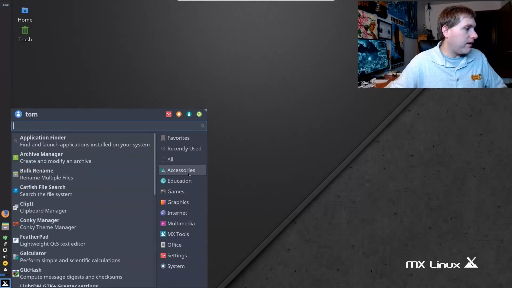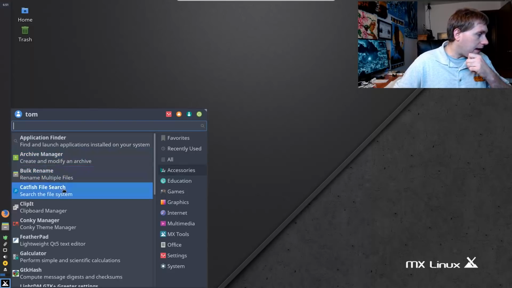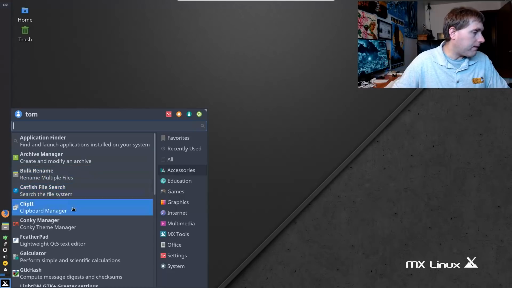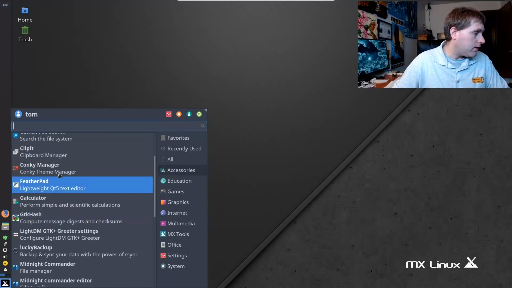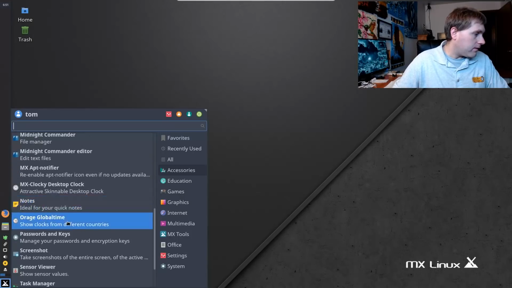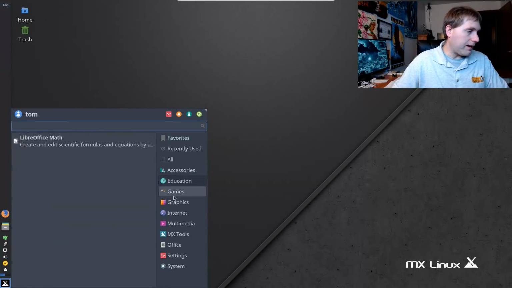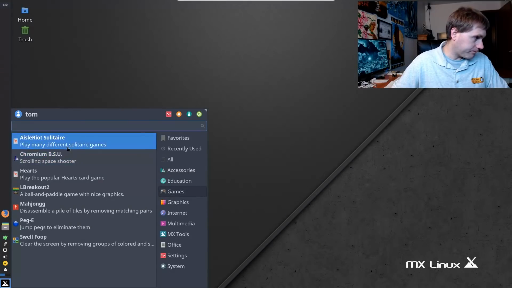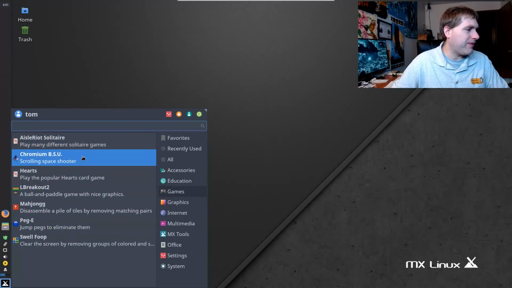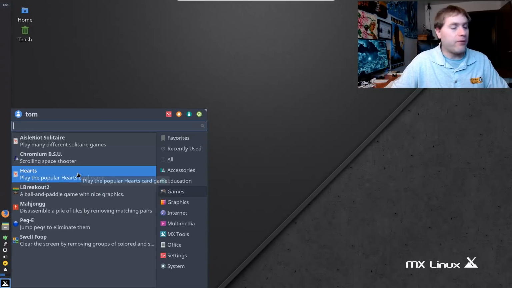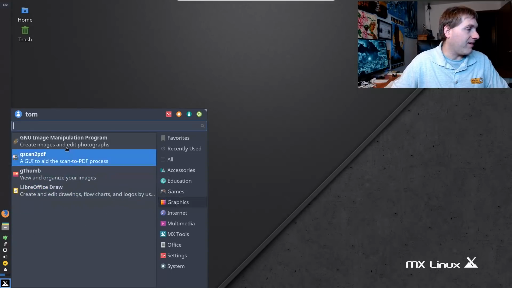All right, let's have a look at the rest of the applications in here. All right, so application, let's see, accessories. We have bulk renaming of files. We have a search, Featherpad, that's your light text editor. A lot of different things. I like the fact that there's a lot of different tools and utilities installed. Some people might consider it too many. Like, I would never play all the games. I think that, for me, is a downside with all of these things. I'd end up uninstalling a lot of stuff.